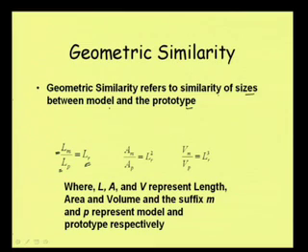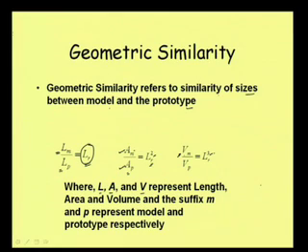So, if we are maintaining the length ratio, then what will be the ratio of area? Definitely we can say that if we take the ratio of the area of the model and the area of the prototype, it will be the length ratio squared, because area is nothing but Lm square and Lp square. So, if we know the length ratio, we can find the area ratio, that is length ratio squared. Similarly, Vm by Vp, this is volume, so it is the length ratio to the power cube.